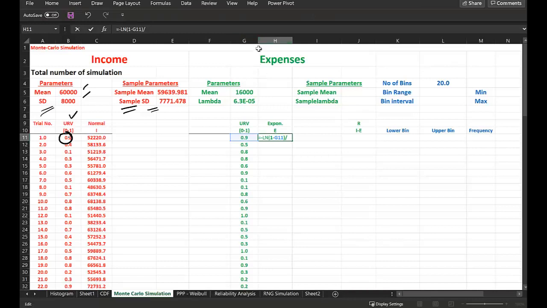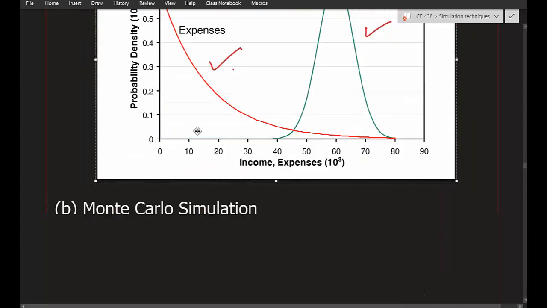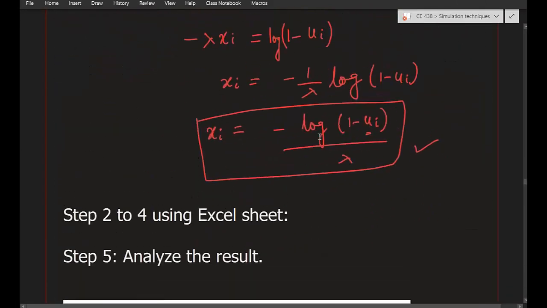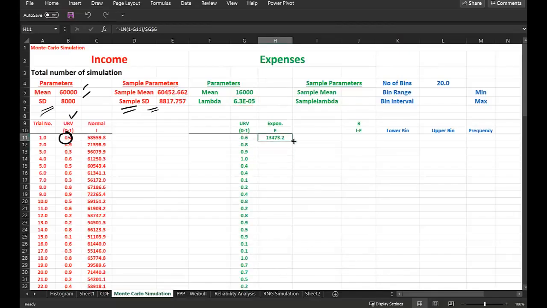If we round it, this will be 6.3, or let me write this value equal to this, and let us freeze this cell G6. I can put a dollar sign before and after G. So this is a random number coming from the exponential distribution, minus of ln of 1 minus ui, divided by lambda. So this is what we derived earlier, so you can confirm yourself. So this value is minus of ln 1 minus ui divided by lambda. We can basically drag this value to generate other samples.